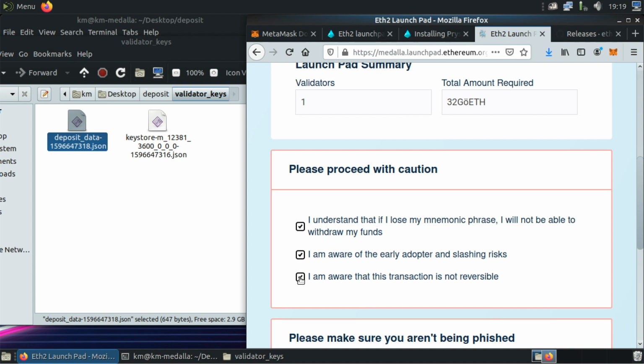Now, of course, this is all from a testnet point of view. You're only using fake ETH, but this is to put you in the real state of mind and experience when performing all of these steps as soon as phase 0 launches. You have to be aware that when you're using real ETH, you won't be able to withdraw it for 2 years. So it's more or less replicating all the steps that you have to do as soon as phase 0 starts.